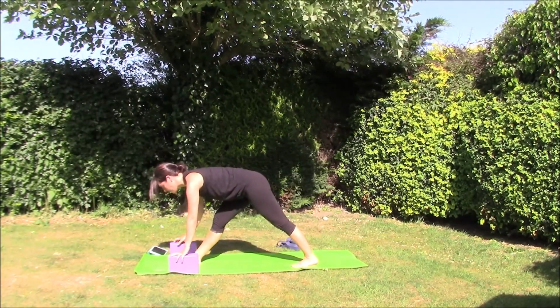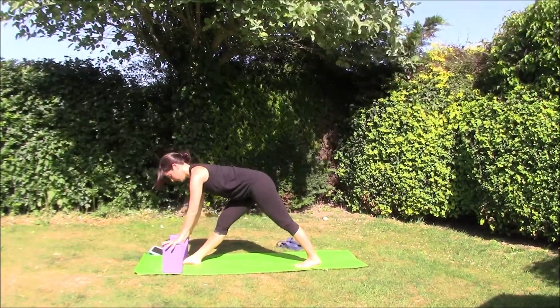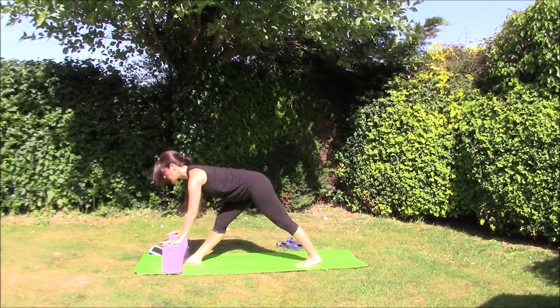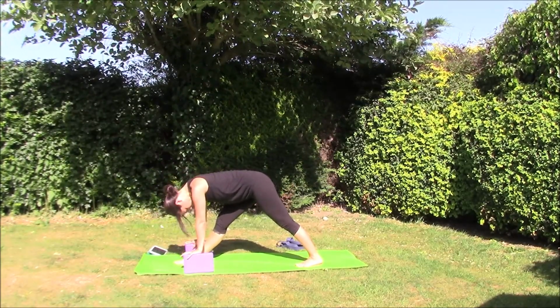Coming back up to standing and step that right foot forwards for the same thing on the other side. So coming into pyramid pose, modification. Bring those bricks or props either side of that front foot, press through the big toe mound of that right foot, outside edge of back foot. Keep those hips nicely parallel with the floor.